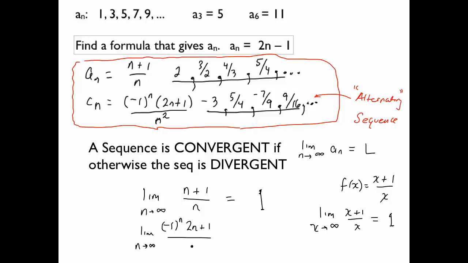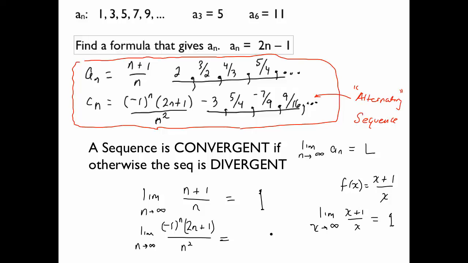Okay, it goes back to thinking about this as a function, as a rational function, 2n plus 1 over n squared, and our degree of the denominator is bigger than the degree of the numerator. So what's going to happen to that denominator compared to that numerator when n gets very large? How is that n squared going to compare to 2n plus 1 for large values of n? The denominator is going to get much bigger than the numerator. So then that ratio will do what?